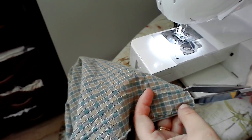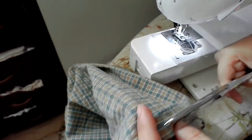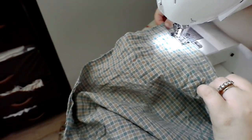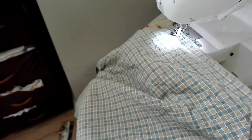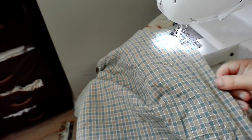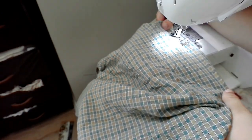And I am going to fell this seam simply because I want to make sure that this raw edge doesn't ravel. So I'm going to cut that down a bit. Ideally I'd have a circle for the bottom, but I don't have any more fabric. So we're going to do what we did last time with the last doll and just hem the bottom edge. Hope for the best, I guess, technically, and then draw it up and that sort of thing.